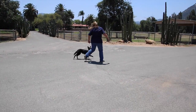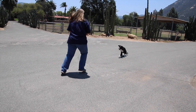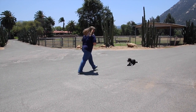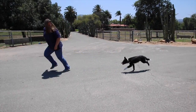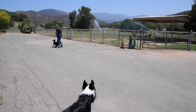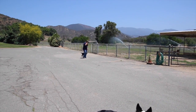Even when she's doing some control drills with the puppy, she's still keeping it fun, keeping her energy up, keeping that puppy engaged with her. And you can see he doesn't take his eyes off her. He's got his litter mate off to the side, his dad's running in and out of the picture, you got sheep in another pen, you got a dog and sprinklers being turned on and off. This is what we want, that our energy is so engaging, it makes all our training easier.